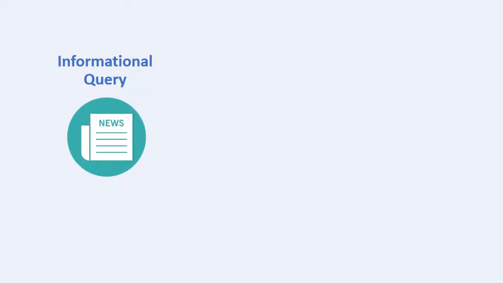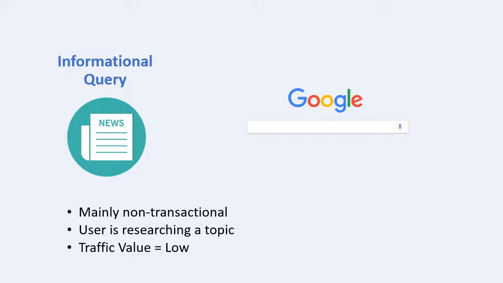Informational queries include the largest range of searches, making up over 80% of all searches. These searches are mainly non-transactional but can include the research a user makes when deciding on a transaction. These searches could be anything from searching the weather, first aid treatment, researching a historical moment, training a puppy, and much more. The possibilities are endless when it comes to informational queries and can include just about anything on a user's mind. While the searcher may not be ready to make a purchase on an informational query, the value of having the user sent to your website for valuable information can lead to conversions later. Therefore, having your brand show up with information they are looking for provides terrific value when they are ready to make the final purchase.